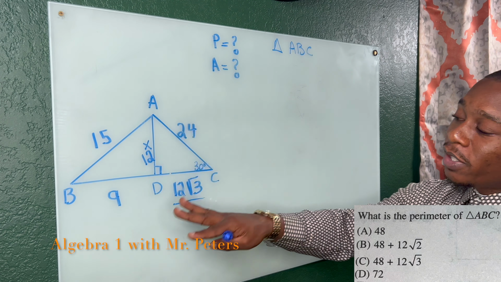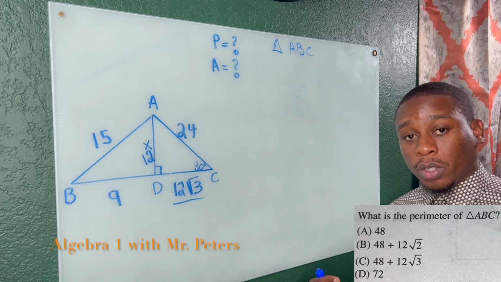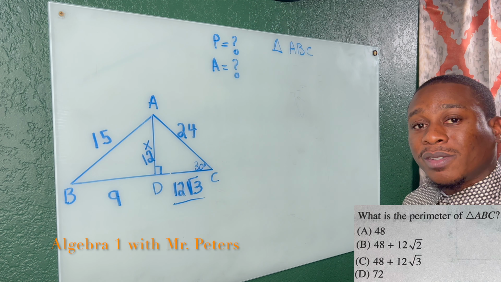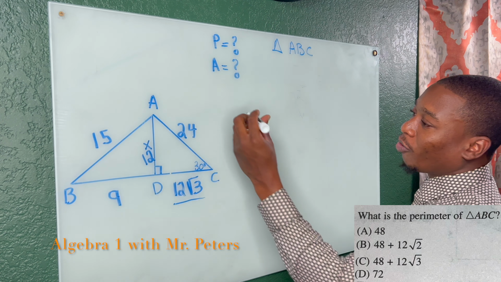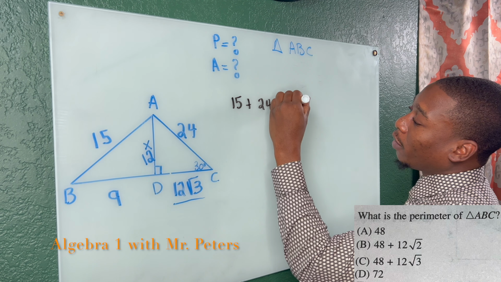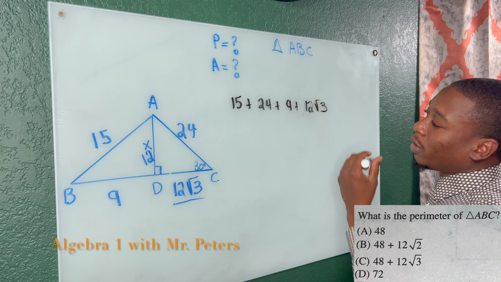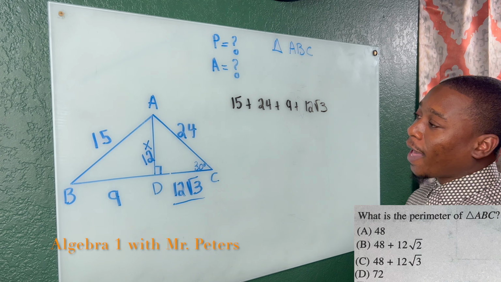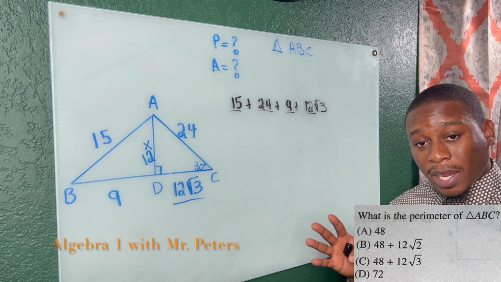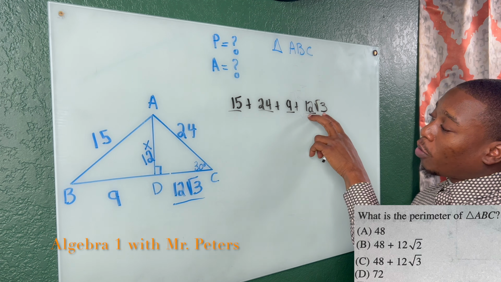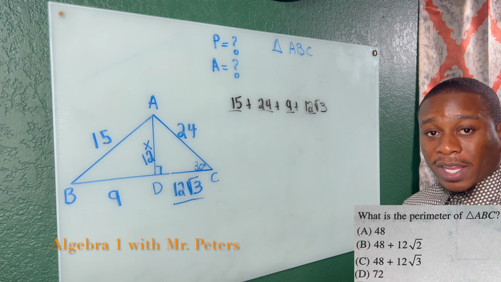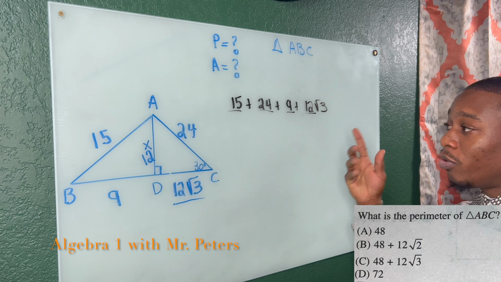So now we have all the side lengths, and now what we're trying to do is figure out the perimeter. And for the perimeter, we're just adding all four sides, but just make sure you follow this trick. All right. So we have 15 plus 24 plus 9 plus 12 radical 3. Now everybody's going to want to go through and add 15, 24, 9, and 12. But remember, we can add all those numbers except for 12 radical 3 because these other three integers don't have a radical. And for us to add radicals, they have to have the same number under the radical.